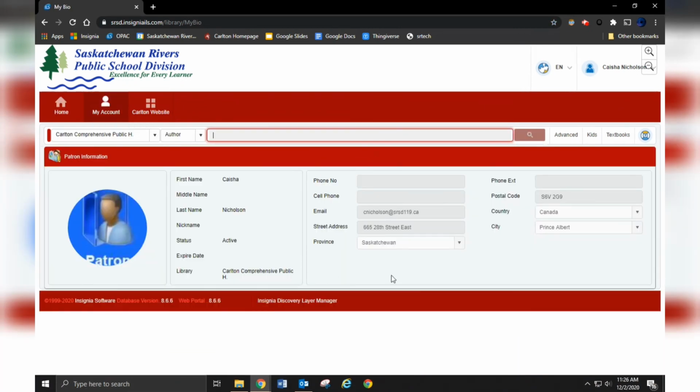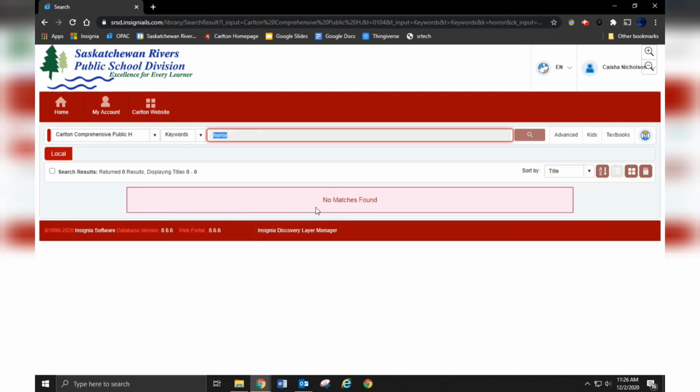Not only is signing in difficult, but it also doesn't give you much benefit, as not everything is accessible to you. If you do manage to get signed in, however, the search feature will no longer work. Whenever you search something such as horror like we searched before, no results will be found.